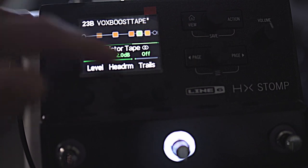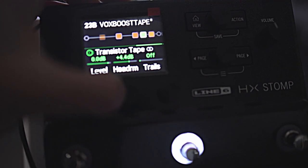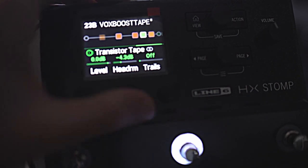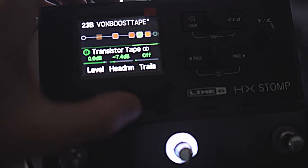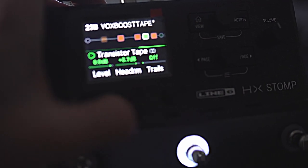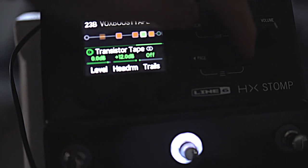We've got a level here, the headroom. So if we set this lower, it's quite easy to overdrive the input of the tape effect, and you start to get clipping. For me, I like to keep that as high as possible so we can keep those repeats as pristine as we can. That's what I like for that.